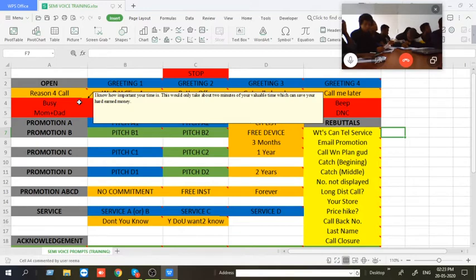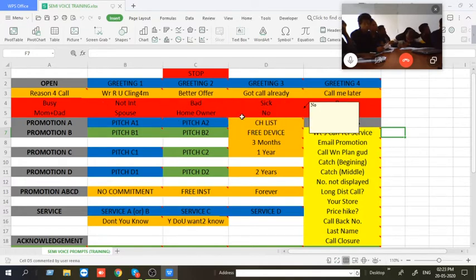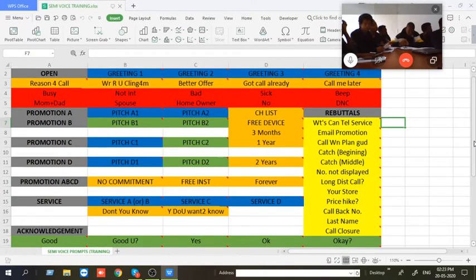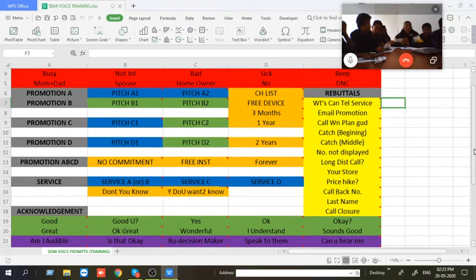Patrick, I'm sorry to interrupt you. Did you understand the busy prompt? That is what I was asking. Whenever that prompt comes, I will explain. Mom or dad is there, I will explain about that one. The decision maker prompt is also there, and I will explain about that also. Just listen to the prompts I'm explaining, and if you have doubts, you can write them down and ask at the end of the session, because we are going to see all the things.